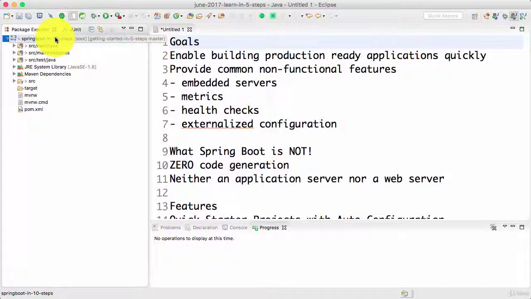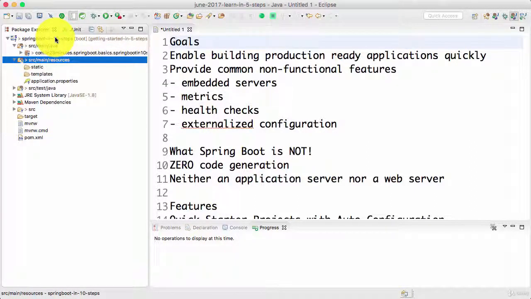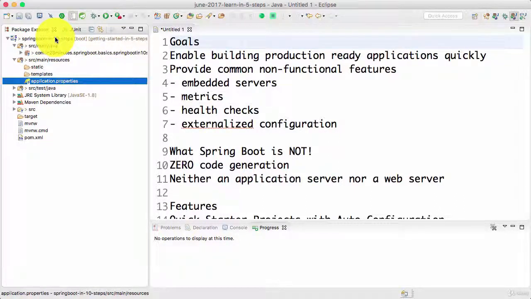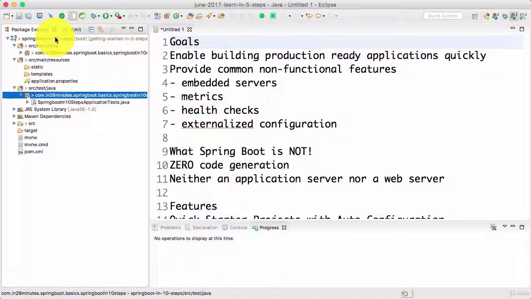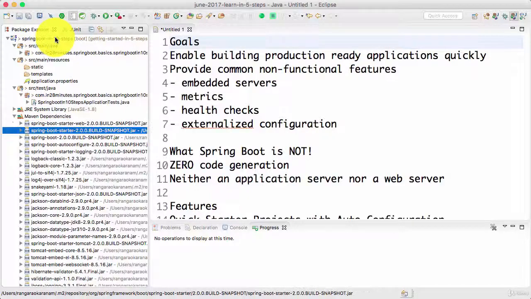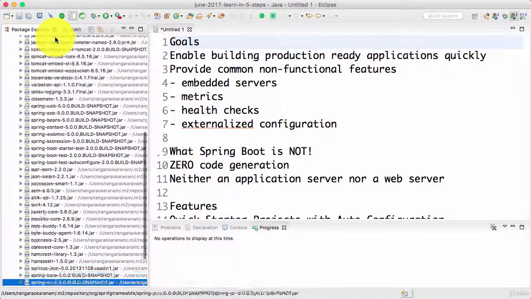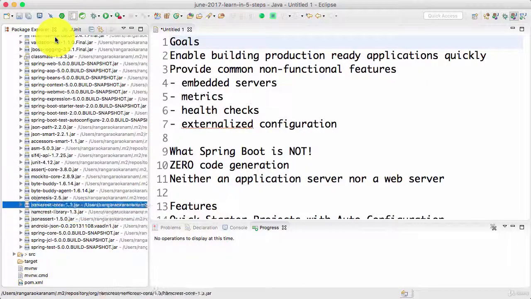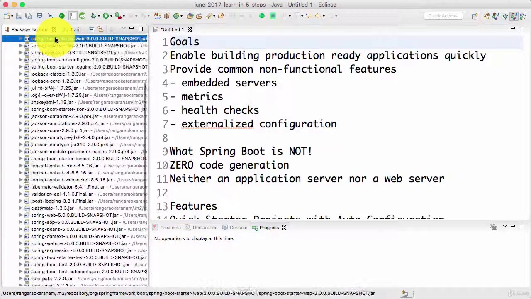The entire thing has completed, and now if you look at it right now, this is the project which has been created. We have a folder called src/main/java where all our Java code is. src/main/resources is the resources folder. One of the files which would be there is application.properties. We'll talk about it a little later. src/test/java has the tests. And other than that, you should see a lot of Maven dependencies which are coming in. You can see that there are a wide variety of dependencies that are coming in right now. We will look at why these dependencies are coming in a little later.